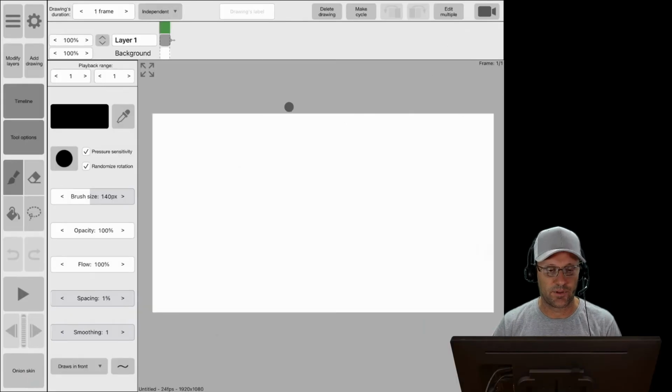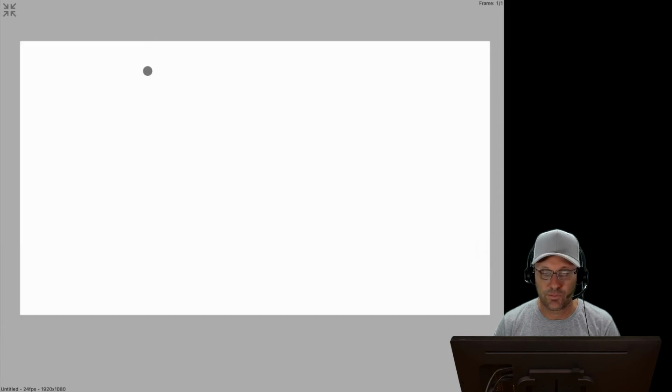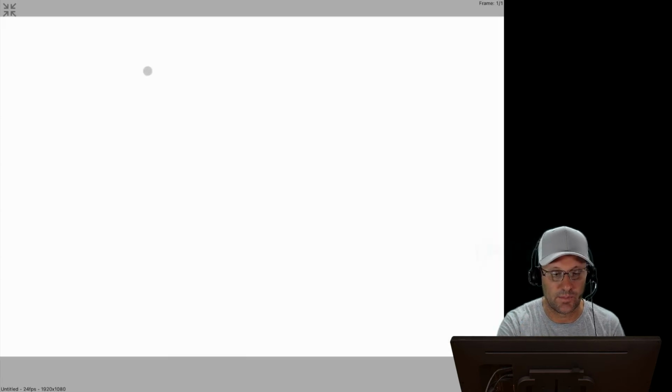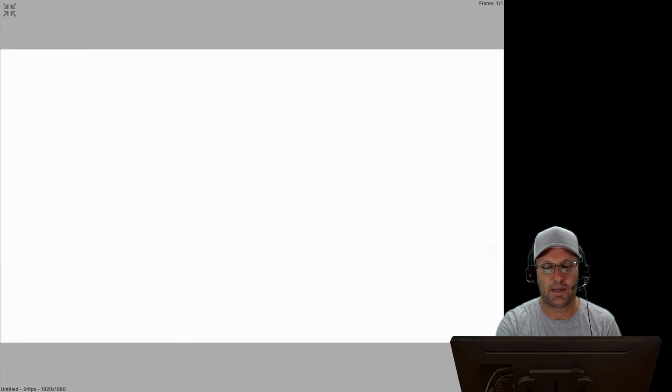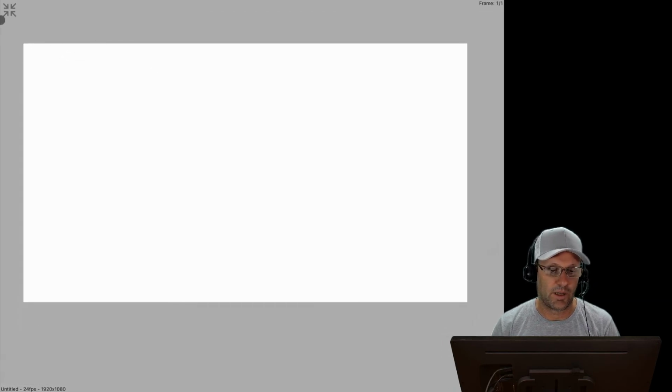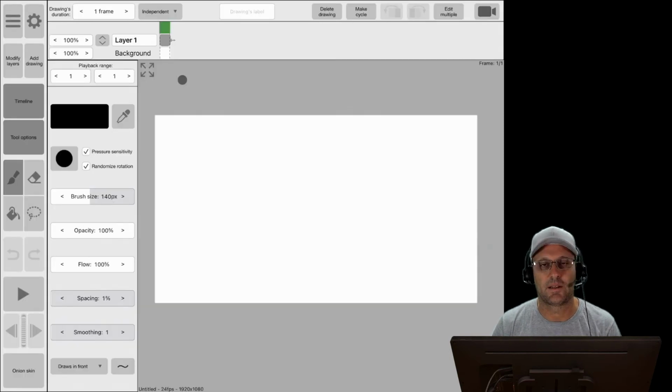Okay, so here's my iPad version and you can see all the palettes we've got. But if I want to draw full screen, I can just hit this 4-arrow square looking button here. And if I click that, then I go full screen. And then I can pinch to zoom and I have the full area of my iPad screen to draw on. And then when I'm ready to change colors or switch brushes, I hit that and it brings back all of my palettes. So that's kind of what I'm looking for, is something that just gets all the palettes out of the way, lets me draw, and then some way to bring them back. That would be a nice feature to add for future versions of Rough Animator.